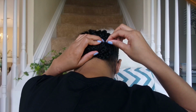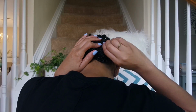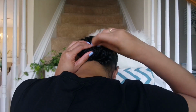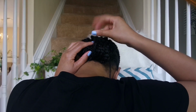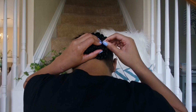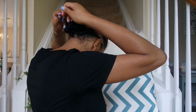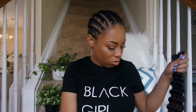I sew it down several times, and I'm going to admit a lot of the times it is difficult to take this ball out because of the way I'm threading it. I thread it in no particular fashion. It's just kind of a random mishmash of threading, but this is how I always do it. So if you guys ever wonder what my hair is doing up under the crochet hair, this is it. So then once I have it sewn down to my desired liking, that's when the fun part starts, the installation.